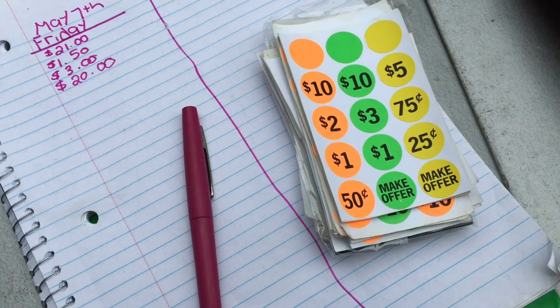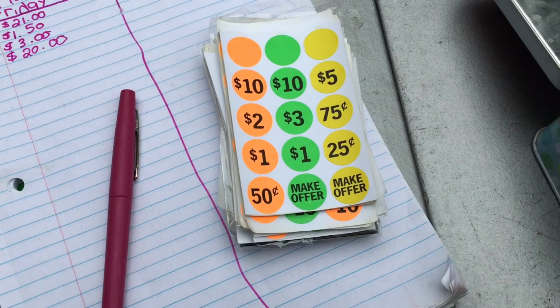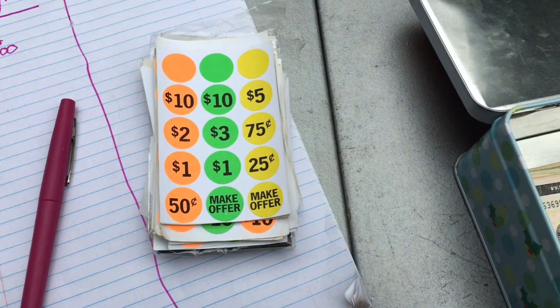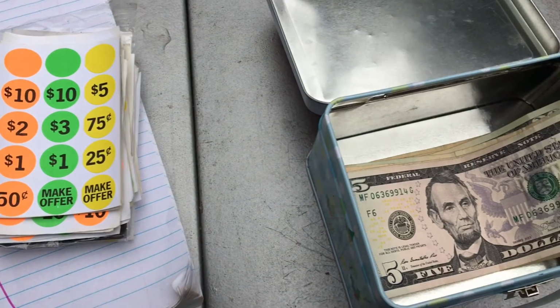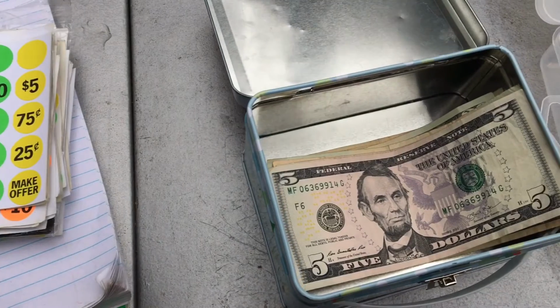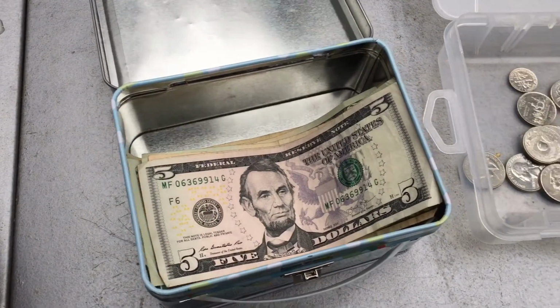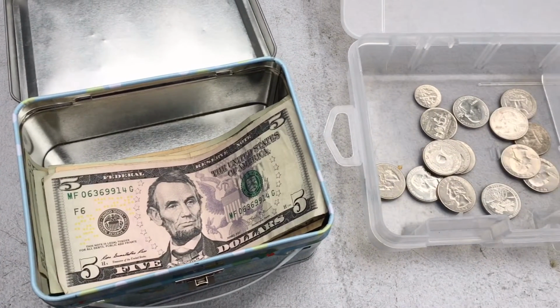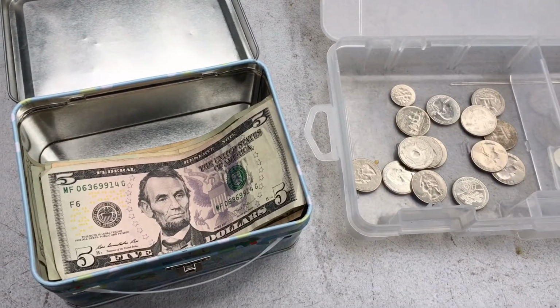For pricing our smaller items and clothes, we use these stickers from Dollar Tree. Another thing you're going to want at your checkout table is a cash box of some sort, just so that you can keep your money organized. What we do is we do the dollar bills, and then for all of our other pricing, we either have it for 25 cents, 50 cents, or 75 cents.